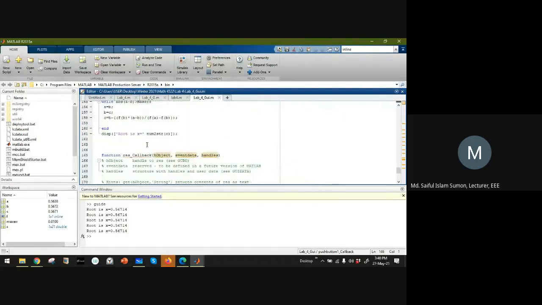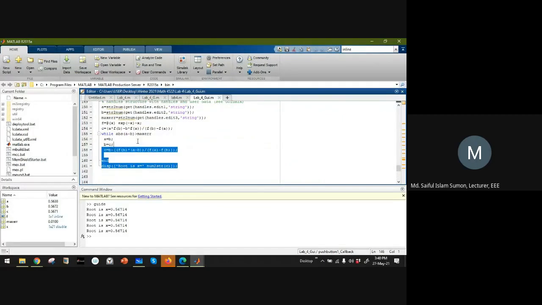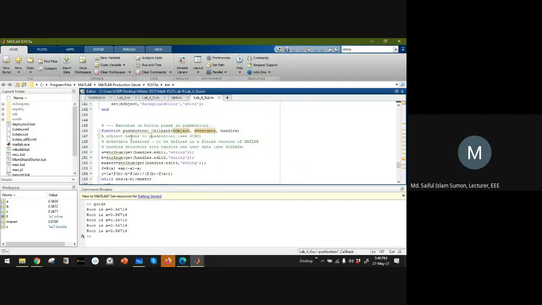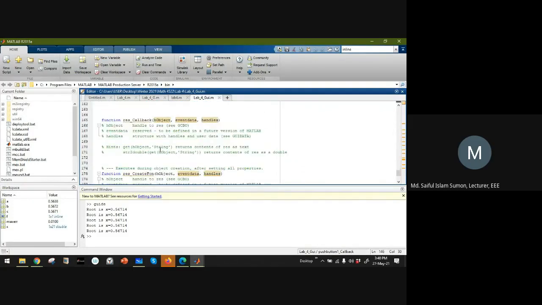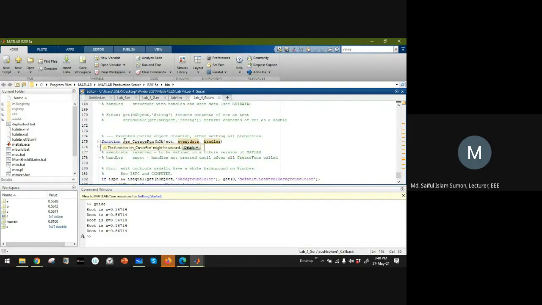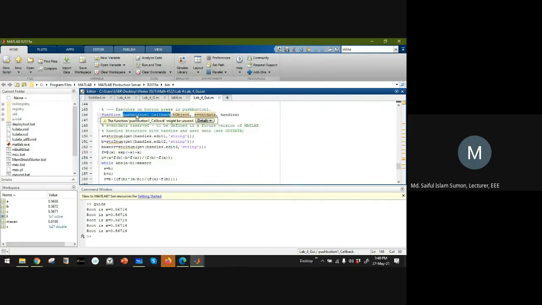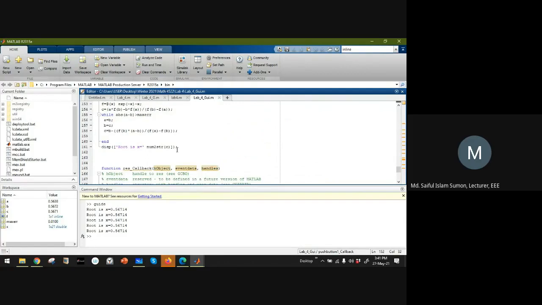you can see up to this portion we had coded. This was my code. I will just deal with this push button. Whenever you go, you can see race has come, but I don't want to deal with that one. I'm going to deal with only the push button. In the push button, whenever that button is pressed, the result will be shown for now in the command window. But I want to display that result in that very interface. For that, I need to use which function, get or set? Can anyone tell? Set. Set.